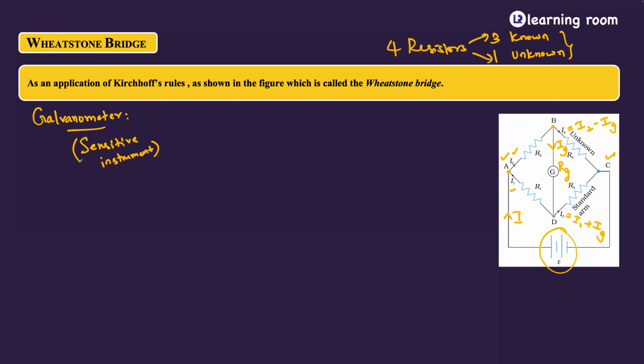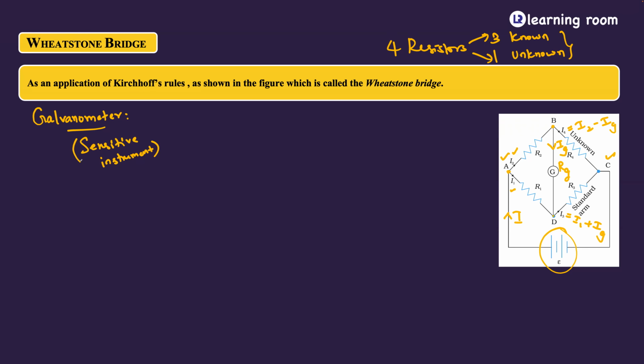Okay. So now I'm showing it for people who are online. Observe. So here you will have a positive terminal, negative terminal. You're able to see this pointer. This pointer is at the center. Right? This pointer is at the center. So this galvanometer has a tendency to rotate either in the anti-clockwise direction or clockwise direction. So whenever current is flowing through this, it starts showing a deflection. Okay.